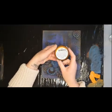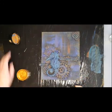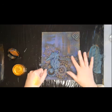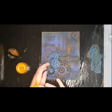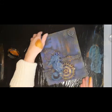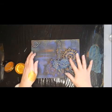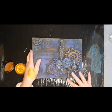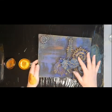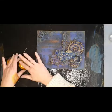And then lastly, I decided to use this Gold Treasure gilding polish, which is very much like a wax. I always apply it just to the side of my hand and then just dab my finger very lightly so that you just rub your finger very gently across the tops of the actual elements. It just shows up pieces of the actual embellishments as you go along. So you can be as generous or, you know, just liberal as you want to, not too much.